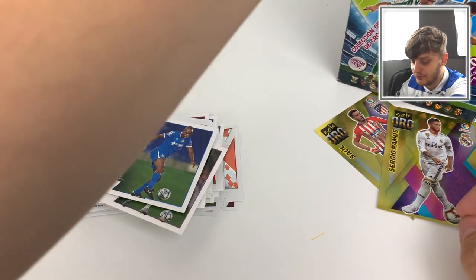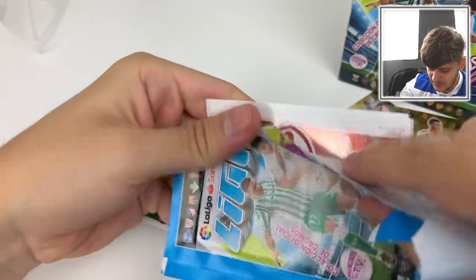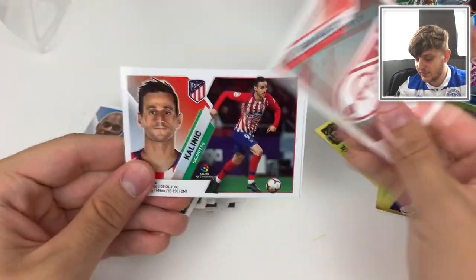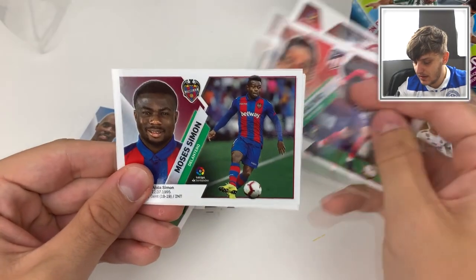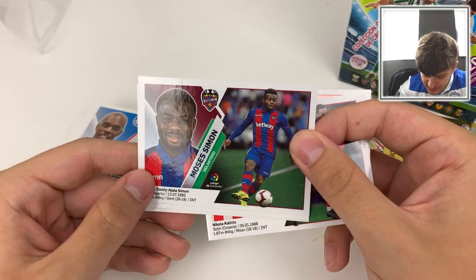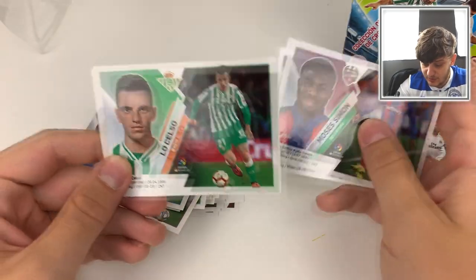Alan Leon there, another former Premier League player for Watford and West Brom. I think he played for West Brom, but he definitely played for Watford. There's the Granada badge, Kalinic, Moses Simon. Who did he used to play for? I swear he's played in the Premier League before, but I could be wrong. Or unless he signed for a Premier League club recently.